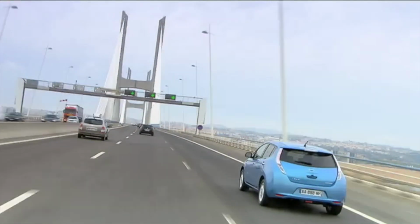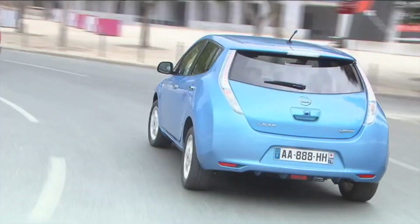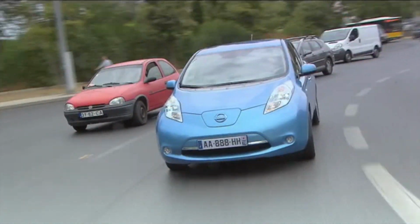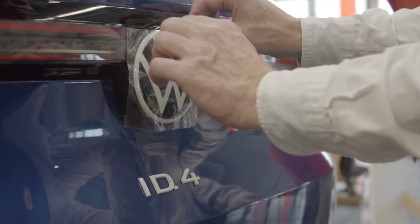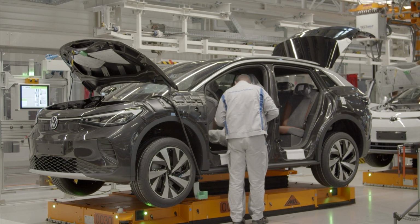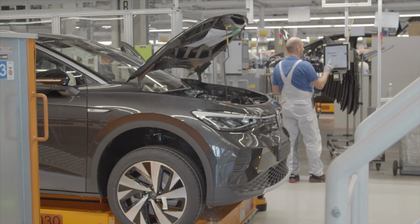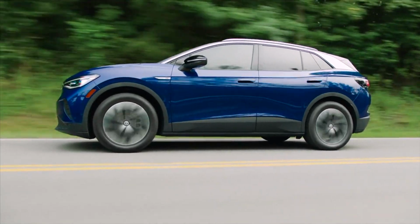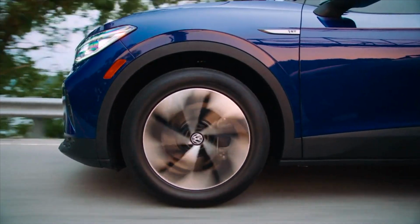Just as early 2011 and 2012 Nissan Leafs rolled off just one production line in Japan and then were shipped around the world to customers before Nissan transitioned to production at 3 different global facilities, so too will initial ID4 inventory come from Volkswagen's Zwickau production facility, where the ID3 is also made. That's before other Volkswagen facilities around the world ramp up to produce ID4s for their respective marketplaces. Volkswagen has already begun the process of readying its Chattanooga, Tennessee facility for ID4 production. It's just not going to be ready in time for initial ID4 launch.